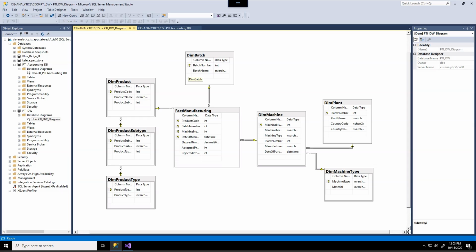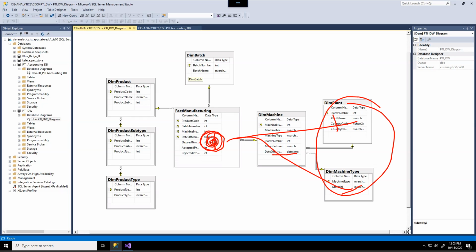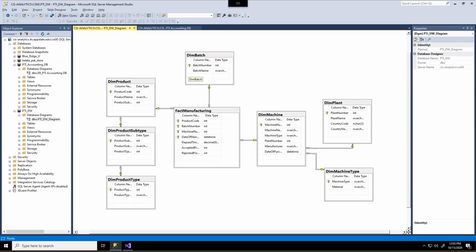One of the things we really need to pay attention to when we load a database is that we need to load tables from the outside in towards the fact table. Okay, so if this is the center, and you can see through the hierarchy, here's one hierarchy and here's another hierarchy, we want to load those outside tables first. Now, here's another hierarchy on the other side, and in this we want to load this table before we load this table and then later this table.